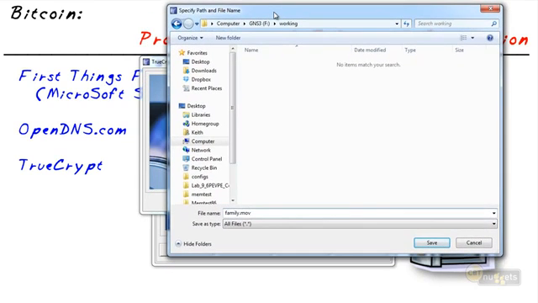I just want to make sure that it's nothing too obvious. For example, I wouldn't call it TrueCrypt.dat. Somebody who's looking for something sensitive might see that. I wouldn't call it anything interesting. So let's call it boring.mov. It's going to be a huge file, and a MOV file is pretty large, and hopefully if somebody sees it on our computer, they won't draw attention to it. I'm going to keep it in a Working folder on the F drive, and that F drive happens to be called GNS3. So I'll click on Save.